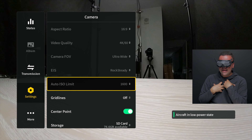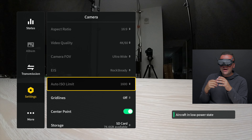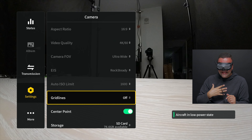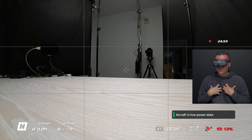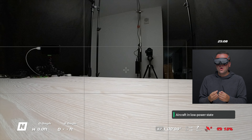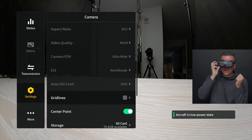You can also use the wide field of view and combine that with gyro data, importing to GyroFlow to smooth out your video if you don't want to use Rocksteady. But personally with the EIS settings, I turn Rocksteady on so I get a nice wide field of view and smooth video. For auto ISO limit, I have mine set to 1600 — this can go all the way up to 6400, but this camera gets a little noisy at higher ISOs. If you're doing flights where you fly from outside and come inside, you don't want it to jack the ISO up to 6400, so I usually limit my ISO to 1600 or 3200 and try to stay away from 6400. Grid lines I find annoying when flying FPV because they can look like wires, so I turn those off.